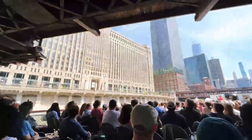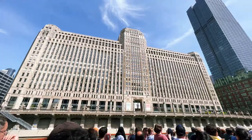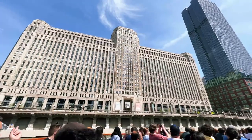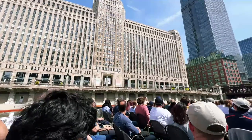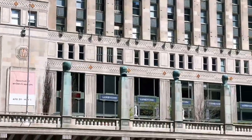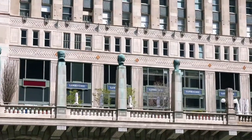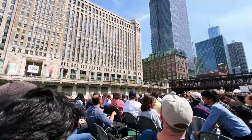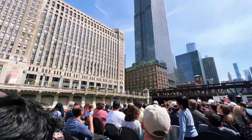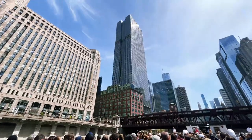Now take a look at the busts on their pedestals here. David Letterman came to Chicago and he called that a Pez gallery of important realtors. Montgomery Ward, Huntington Hartford, Marshall Field as well. The Kennedy family owned this well into the 1990s, but today it is owned by the Vornado Realty Trust. And again, it is an Art Deco inspired building.